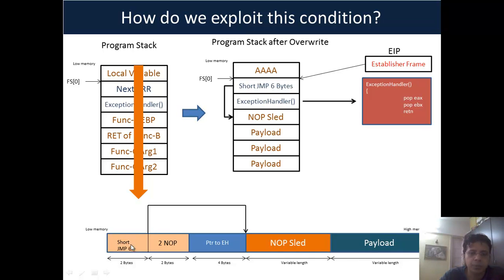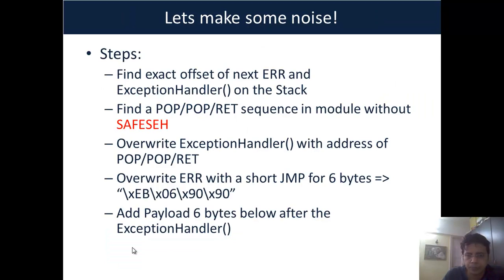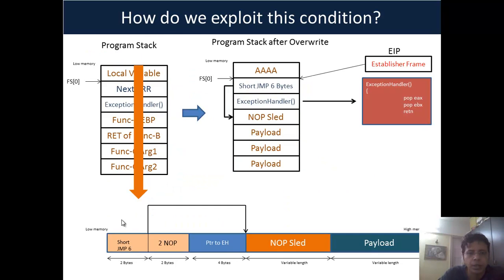Now a short jump only occupies 2 bytes, and the opcode for that is EB, as some of you may already know. So EB06, where 06 is the operand given to it, is going to ensure that from that point on there is a jump in EIP of 6 bytes.